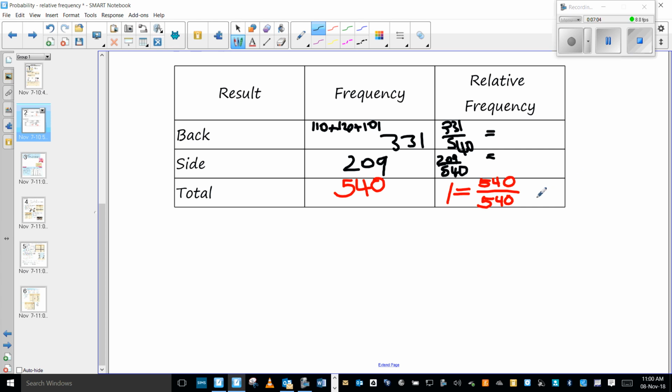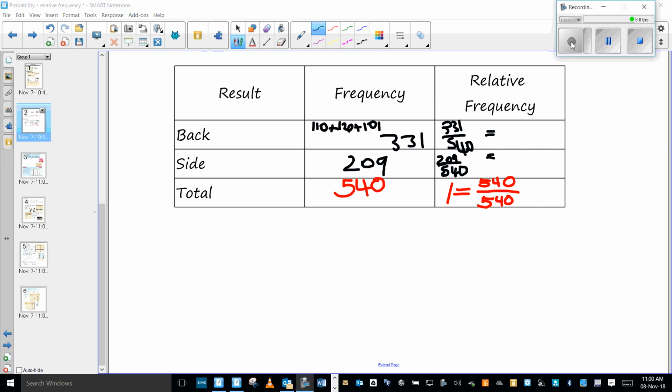So who remembers how to change a fraction to a decimal? This is early on work, a fraction to a decimal. Georgie? 331 divided by. Good girl, because remember the line in between the two values means divide. So who can do that on their calcs for me? 331 divided by. Okay, so what is it?